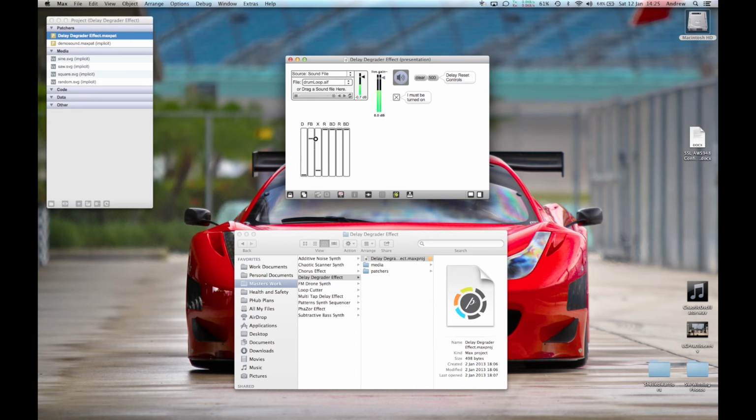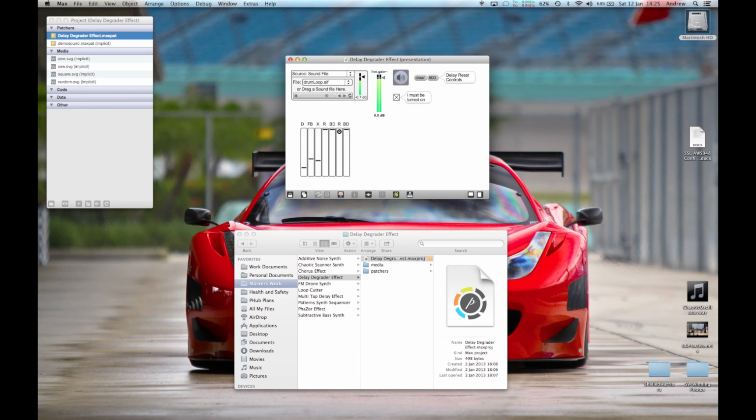Add some feedback to it, and add in a little bit of delay itself. This is before we've added the bit crushing.